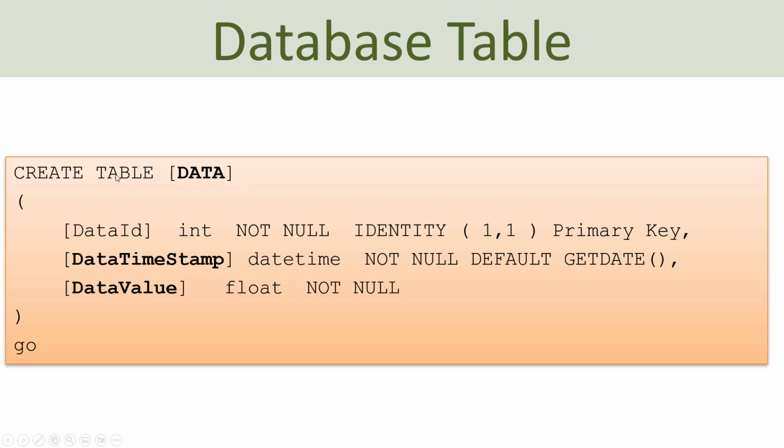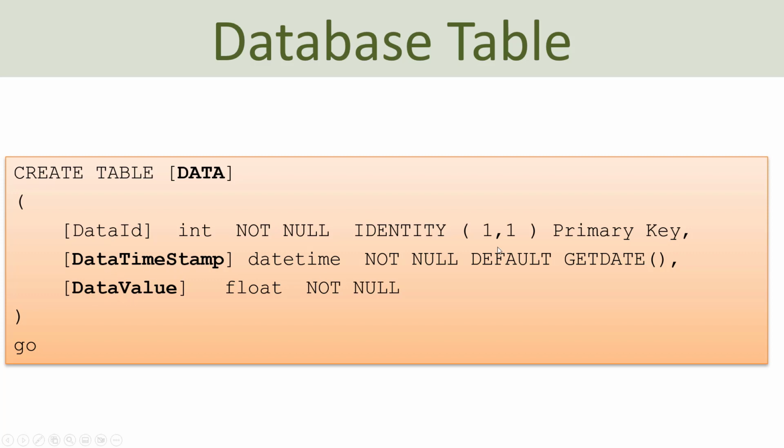So I have created just a table called data. We can assume the data that should be stored in this table are coming from a temperature sensor. And then I create just three simple columns. One data ID, which is basically a primary key. In this case, I have created it to be an identity 1,1, meaning this value is created automatically by the database. So when you put data into this table, it will start by 1, 2, 3, 4, 5, 6, etc. And then I have a timestamp and then the actual data value.